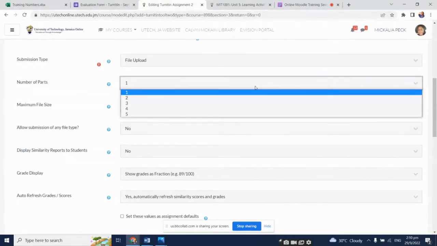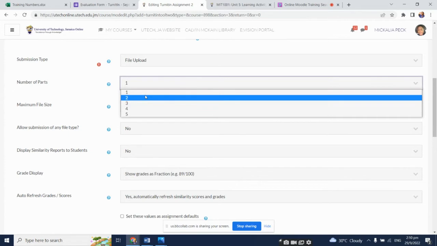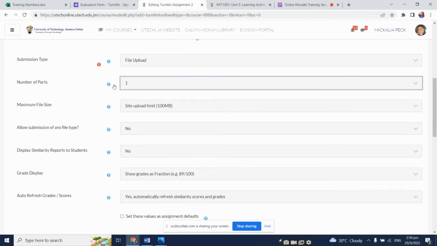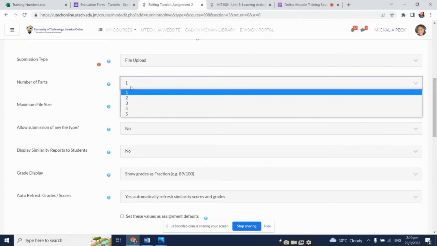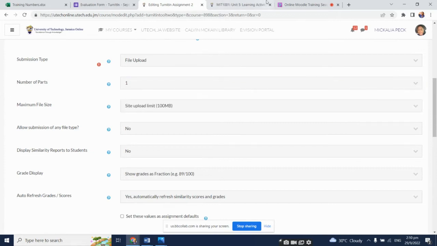Let's say that makes it 3 parts. I want the students to upload all 3 parts to the one assignment, right? That is basically how you use this to specify. So given that I probably would only want my students to upload the introduction of their essay or their individual activity, I will click on one. So if that particular submission has multiple parts, you make that selection from the drop down here.